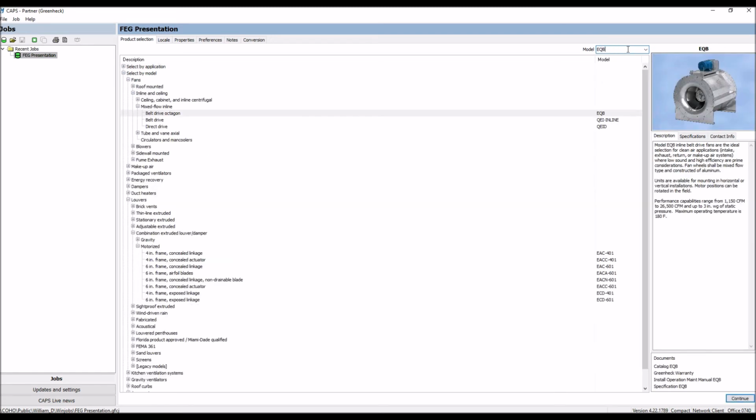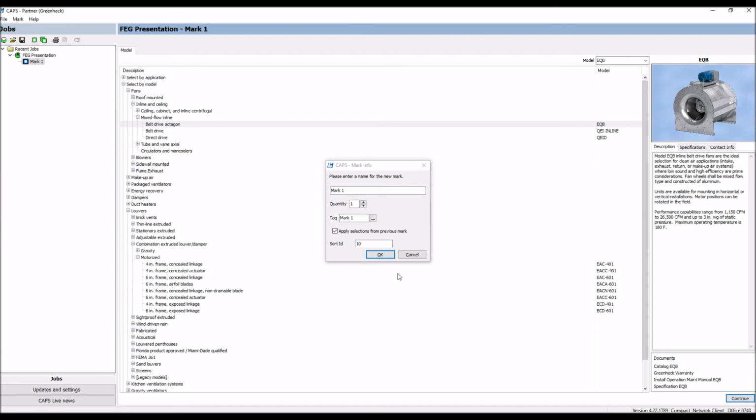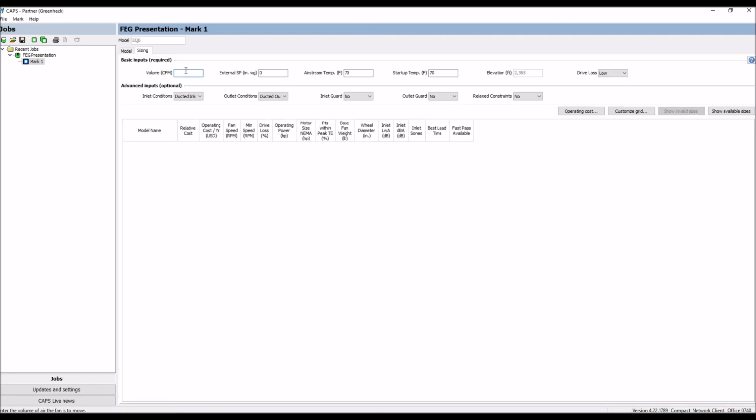So now we'll click on the EQB, and we'll hit enter. We'll pull up a quick selection here. I'll just name it Mark 1. Let's run it at 5,000. I think that's what I did earlier, 1.5 inches or so. And click show available sizes.